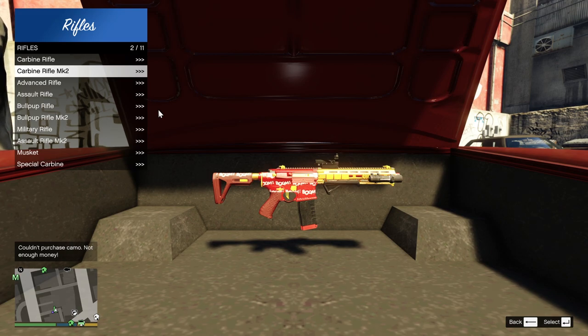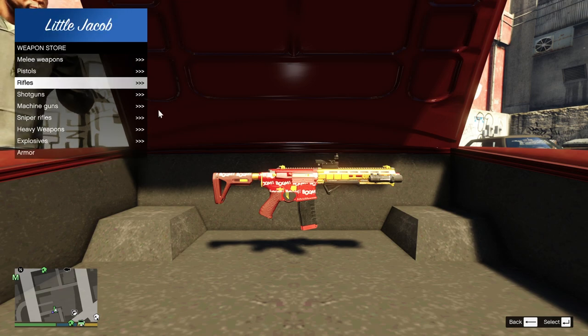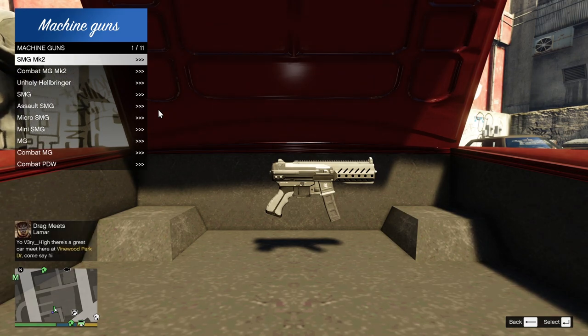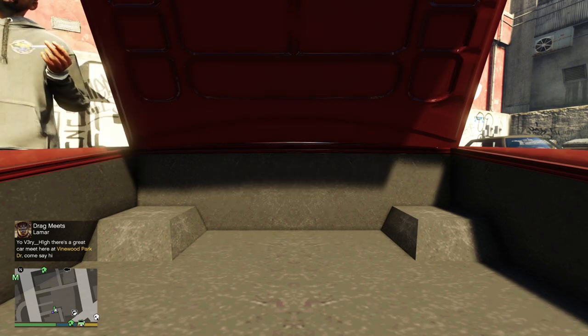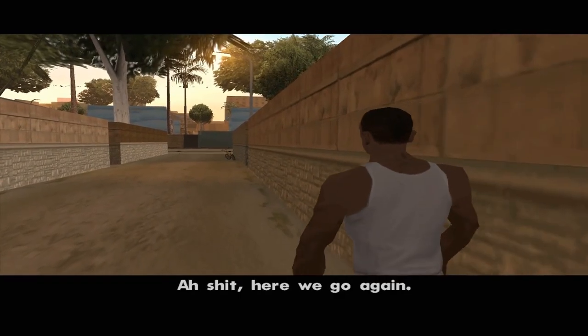Now we're going to buy. Let's see. Let's hop out of the carbines. Let's check out some machine guns. Okay, we got the SMG MK2. Combat MG MK2. Damn. I think we're going to go with this. Okay, let's see. Combat PDW. Oh shit. Here we go again.